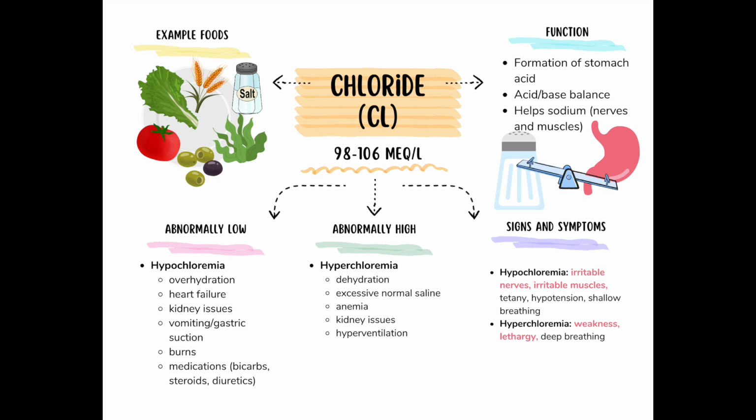Anytime we have vomiting or gastric suction, we remove a lot of our electrolytes with that. So we're removing chloride as well. Burns as well will cause us to release a lot of electrolytes because our skin can't hold them in. And chloride is one of those. There are also some medications that can affect this, such as bicarbs, steroids, and diuretics.